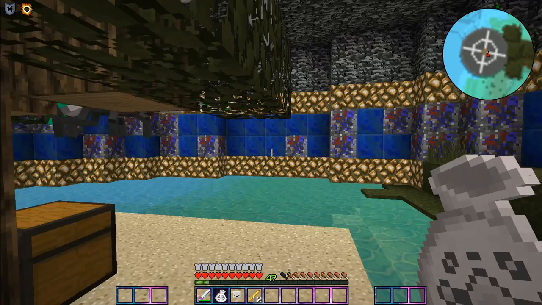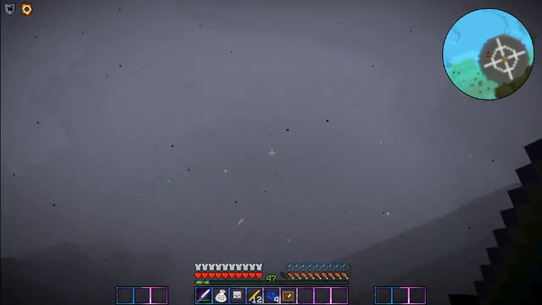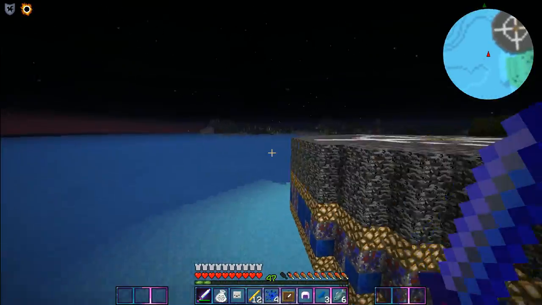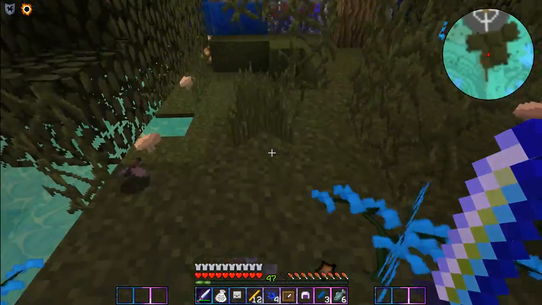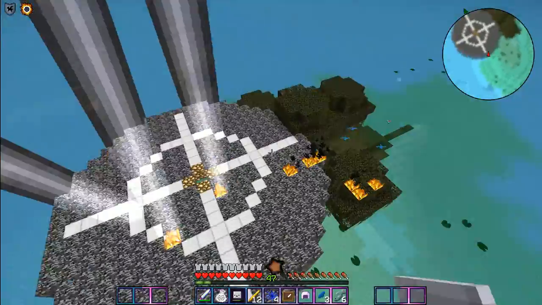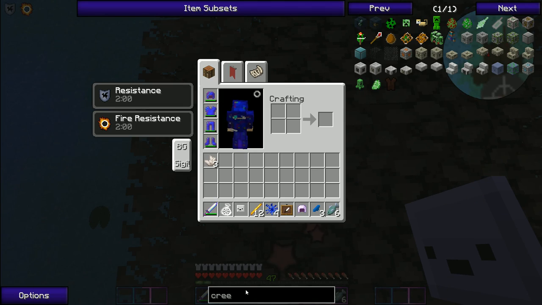Oh my god, nether portal pet. I love you. Anything in here? Nope. How many dragon skills did I get? I'll take all the dragon skills. Thank you. Anything else? Oh my gosh, I'm flying through water. This is wonderful. I love it. I can't believe I got the cloud pet. I mean, look at it. Look how flipping amazing it is.